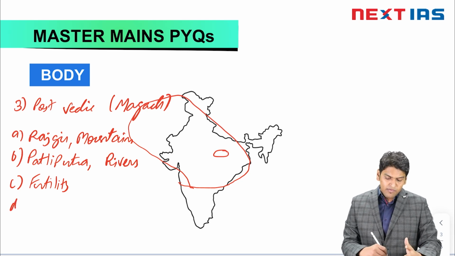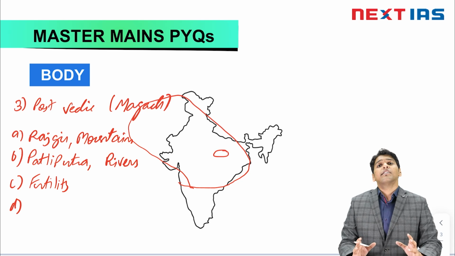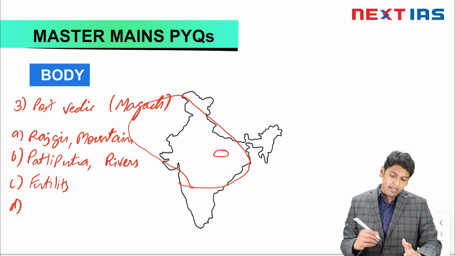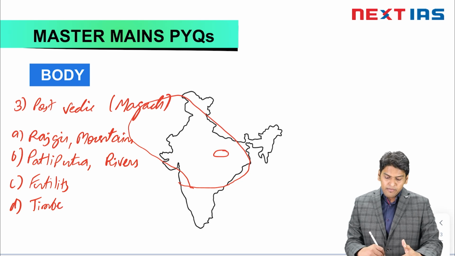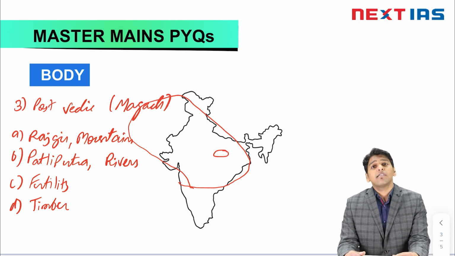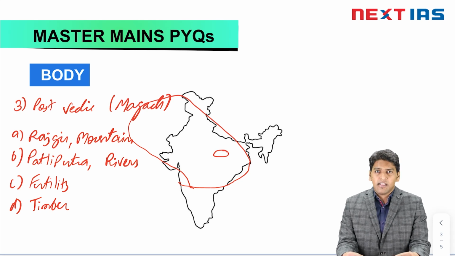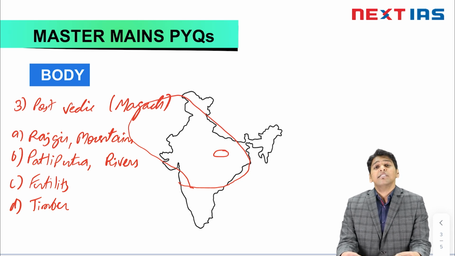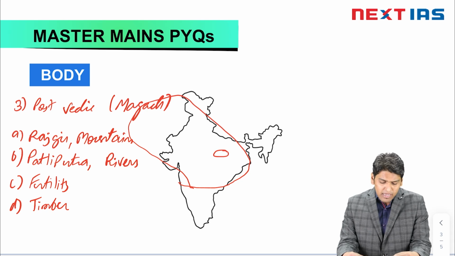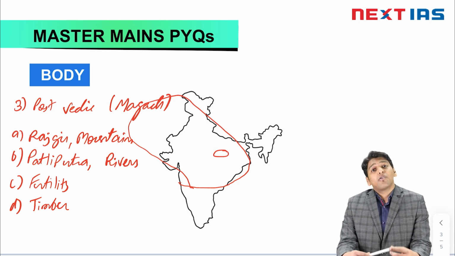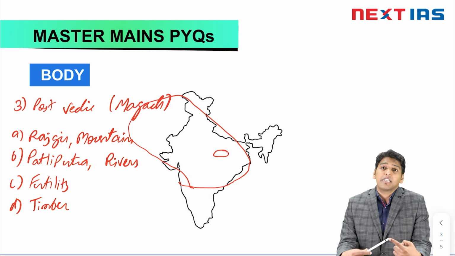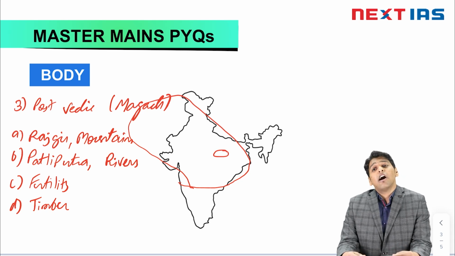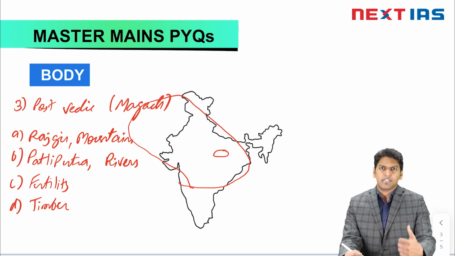Next, because we were moving eastwards, we were clearing forest areas. The forest provided resources like timber. Timber was a very important resource of that time because it was the most important construction material. Megasthenes mentions a very grand palace built by Ashoka, which was made of wood. And in the Arthashastra you will find that because the city was made of wood, lighting a stray fire was punishable with the death penalty. You see how important wood was as an element of construction at that time.